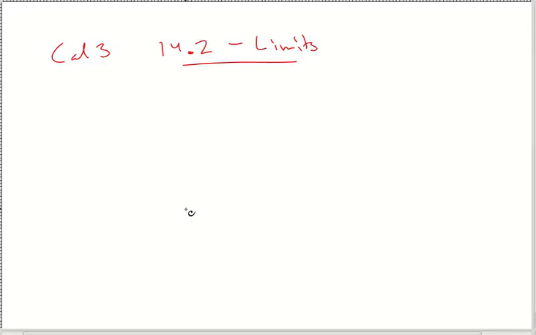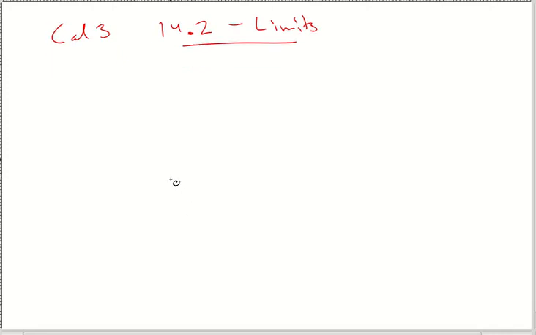Hello everyone, this is a video lecture for Calculus 3, section 14.2, limits. So limits are pretty interesting because we've seen them back in, say, Cal 1. It's been a long time, but I'm not going to go way back to the basics of limits. Here I'm going to assume you know some of that stuff, but I'm also going to show you how to use it in 3 dimensions, and well, 2 and 3 dimensions, honestly, both of those. So it's going to be a little different, but I'm going to be doing stuff like L'Hopital's rule. A lot of times I'll just plug it in and see what happens, and I'm also going to teach you some new techniques, okay? So, not going over the basics, again, just because I figure you already know those.